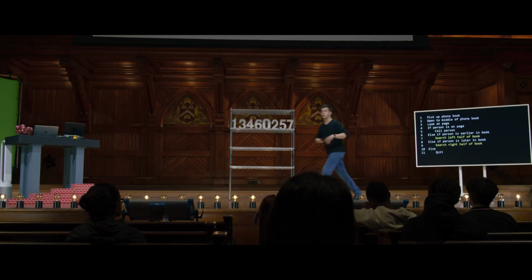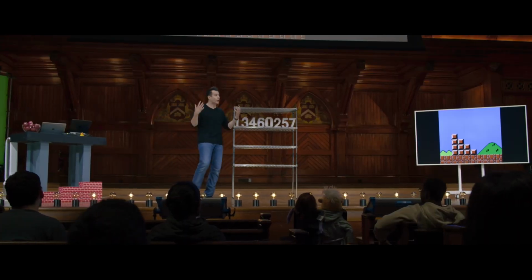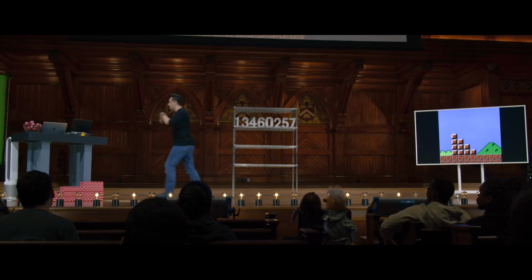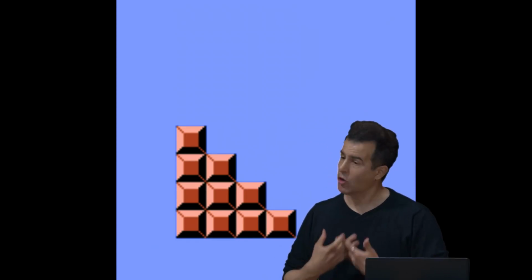But here, too, the phone book was getting divided in half again and again. So recursion doesn't just describe mathematical formulas. It doesn't just describe pseudocode or code, even physical structure. So we deliberately brought back these bricks here today, which are reminiscent, of course, from Mario and Super Mario Brothers. That pyramid, especially if we get rid of the distractions of the ground and the mountains and so forth, is itself recursive as a structure.